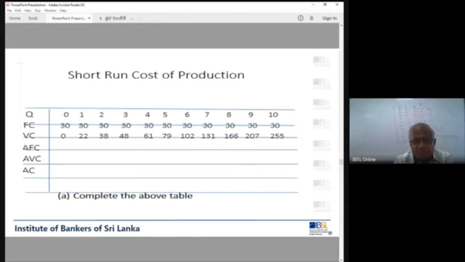Please complete the table. Next week, our starting point is this: short-run cost of production. Please complete the earlier two tables. The first table is the calculation of profit maximizing output. Next table, calculation of MR, then the MC, and after that, application of the MR-MC condition. Then the other table is this one, calculation of the fixed cost and the total cost. This table, averages. I want you to do some homework. Your homework is very important. Please complete this table and get a printout of this handout, the presentation, and work out all these things.